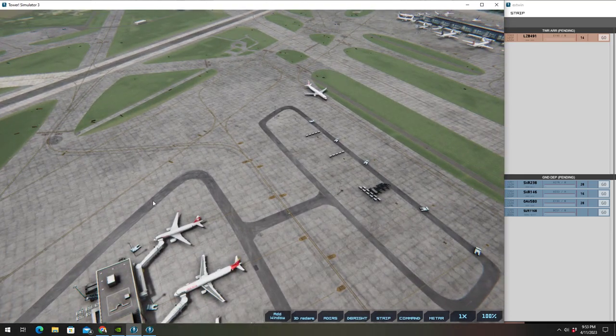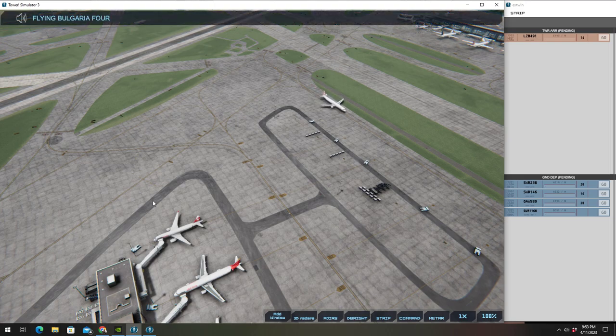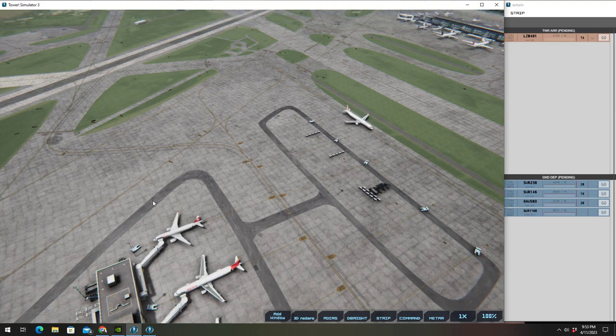Tower, Fly Bulgarian 491 on final 14. Fly Bulgarian 491. Runway 14, clear to land. Runway 14, clear to land. Fly Bulgarian 491.